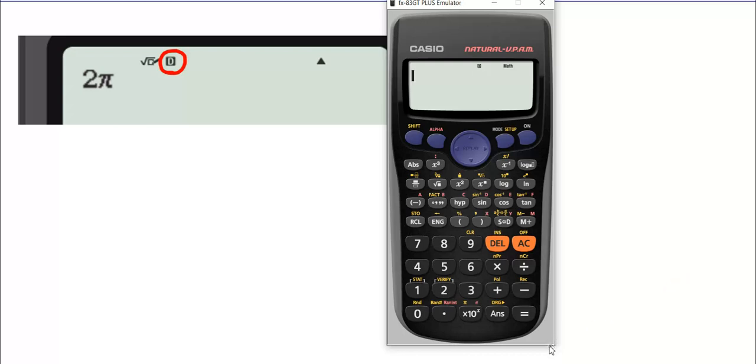But now, guys, look at this. All right. So what we have here is we go Shift, Setup, and look, it's actually in the initial menu. 3 for degrees or 4 for radians. You select 3 for degrees. Out of interest, how many people have this calculator? All right. That's all right. It's a good calculator.